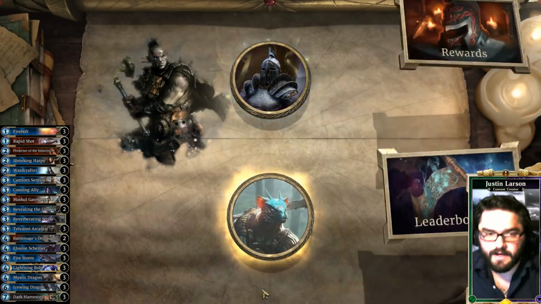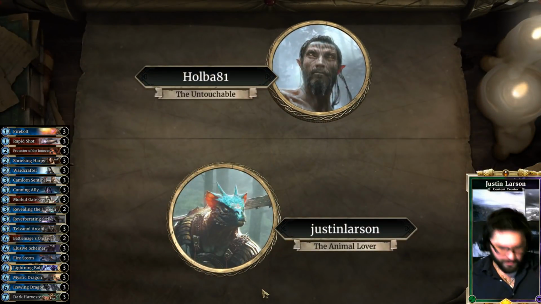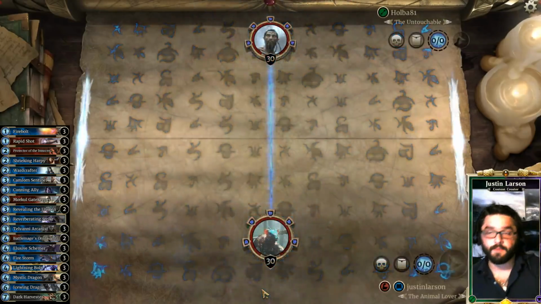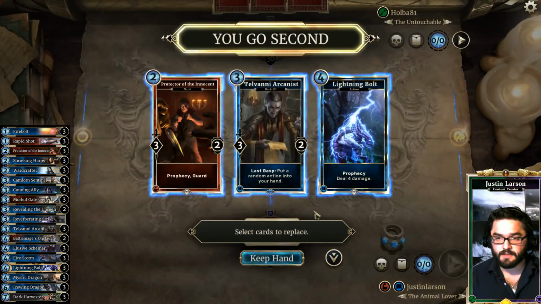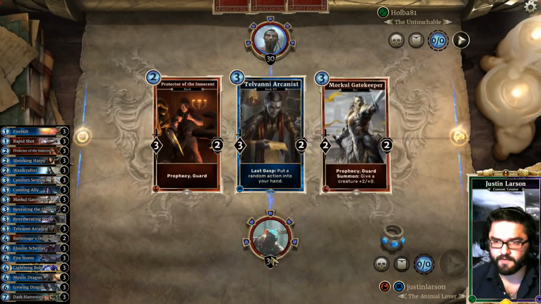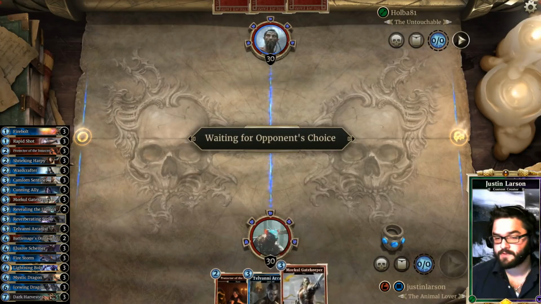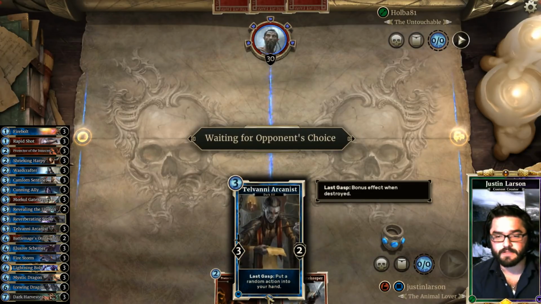Time for another one with our objective. Our objective in this gauntlet, the rare and common gauntlet, is to win with a legendary or epic card. We're playing as mono green, which is at least interesting. I haven't seen that yet. Kind of tempted to keep Lightning Bolt, but I think our curve's low enough that I don't mind throwing it back. Alright, so we got a couple guard creatures, and we have our first opportunity at a legendary card or an epic card, Talvani Arcanist.